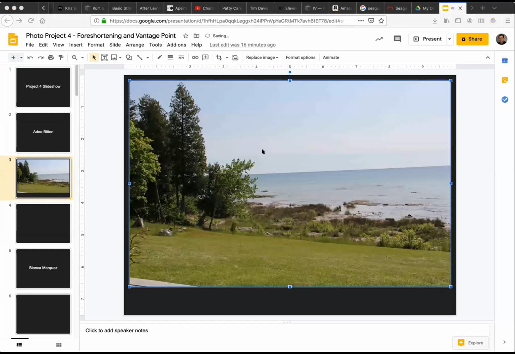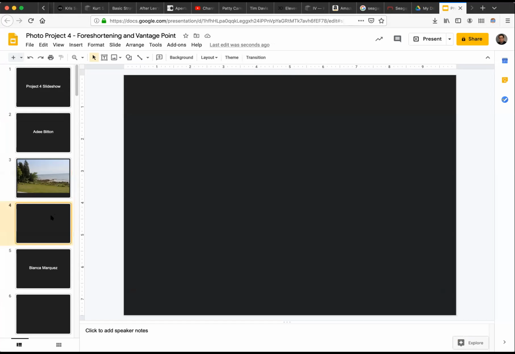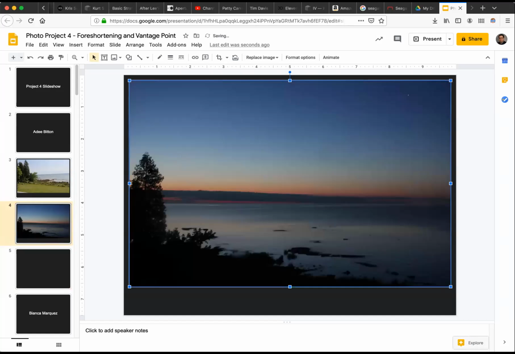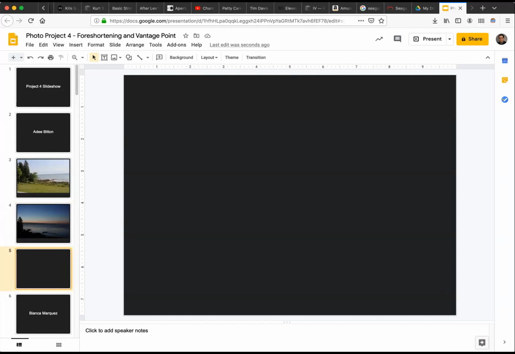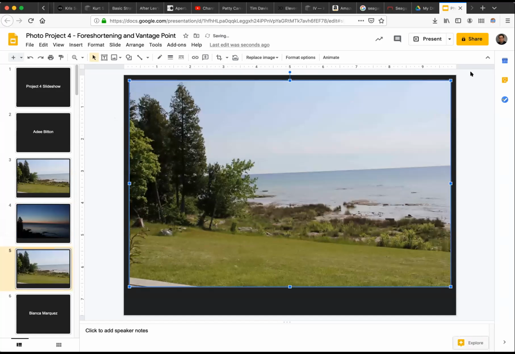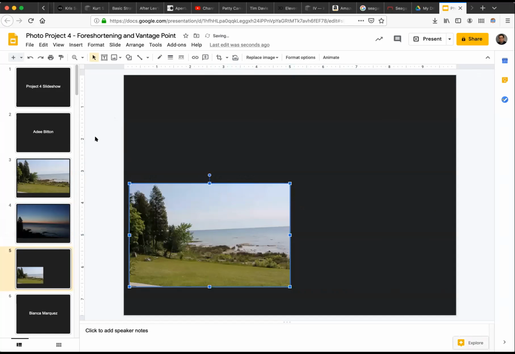It should make it relatively full screen. And I'm going to just make a third slide because I want to show you two separate images. And then if you feel the need to share them side by side, you could drop it in, size it down, and then drop your other one in next to it.